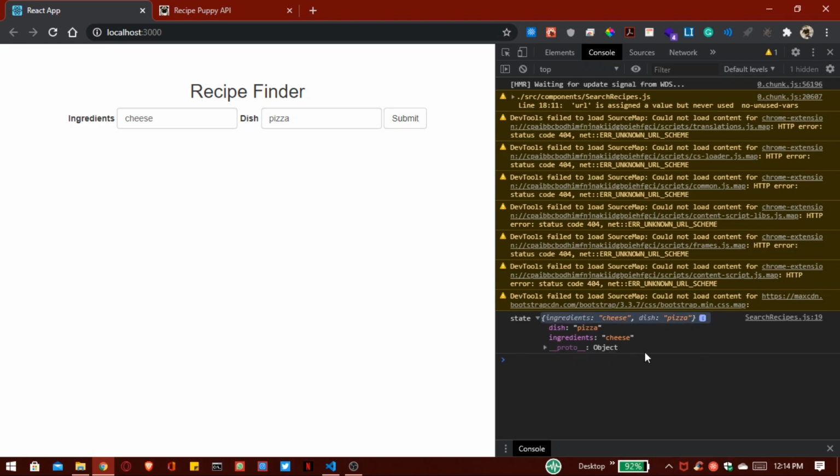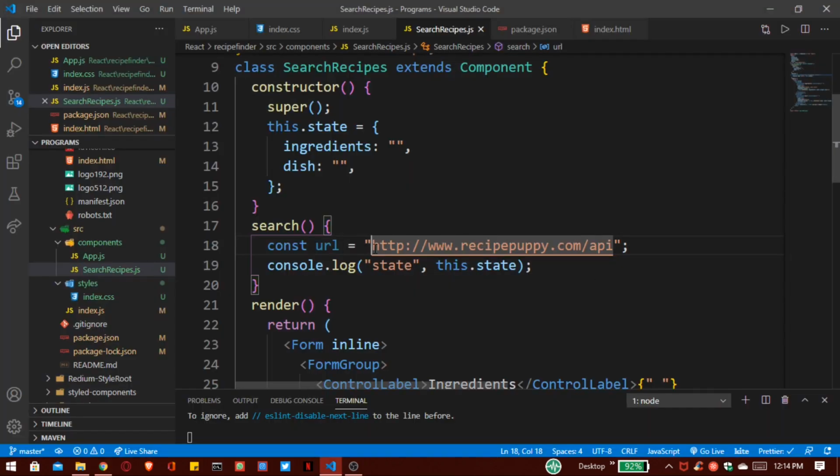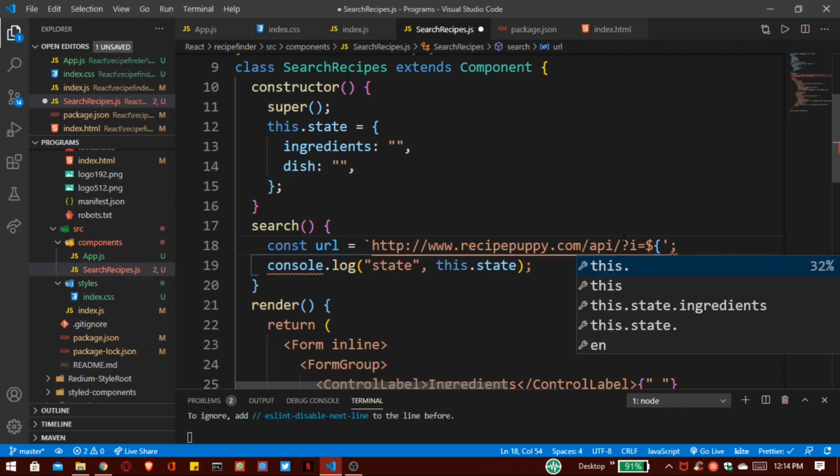Now to get our dishes effectively, we use JSON inside our project. So instead of this double quote, we have to use backtick, that is above the tab button, or you can say left hand side of the one button. And for backtick we use the dollar sign, and after this API we want to fetch our ingredients, so we use i for that and dollar sign for our JSON file, and here we want to print ingredients, so this.state.ingredients.